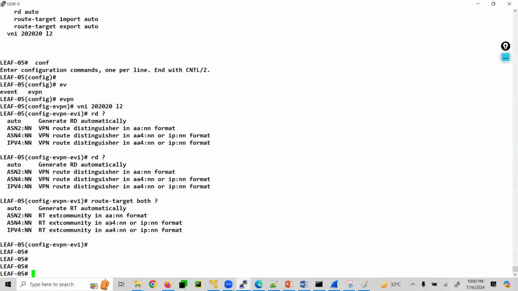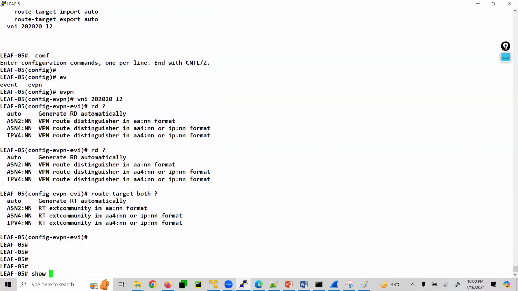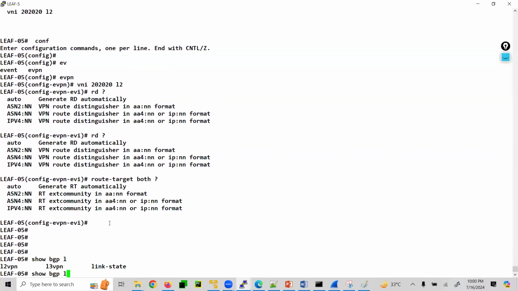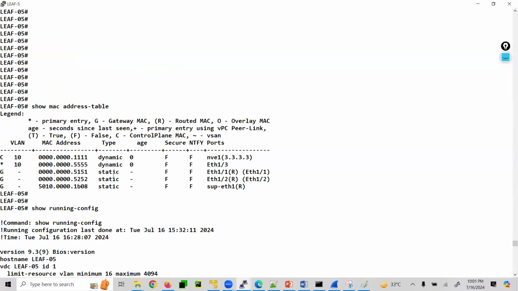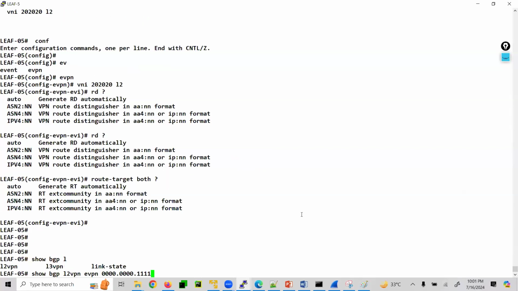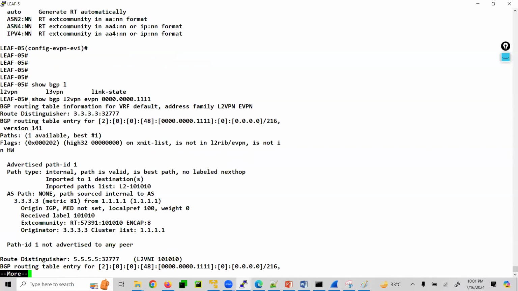What else? We can also have a quick look at show BGP L2VPN EVPN, and we can pick up the MAC address of, let's say, host 1. This we already discussed, right? I'll go through it quickly again. At the very first, you can see in the bracket the number 2. It means it is a route type 2.